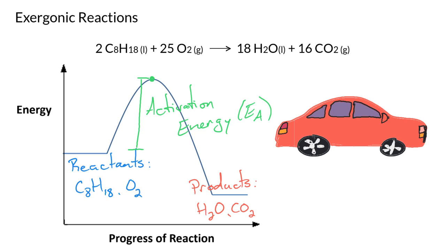Once the activation energy is achieved, the reaction starts taking place and energy from the reactants is released into the environment. So how is that energy released? The first way it's released is as sound. Cars aren't silent unless they're electric, and then they still make a little bit of sound. But cars make noise. A lot of the energy produced from this reaction goes into noise that the car sends off into its surroundings.